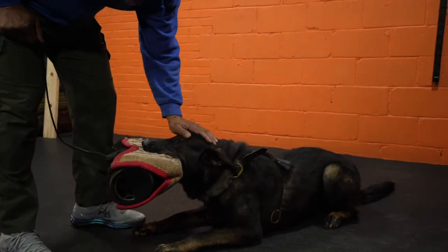Attaboy, buddy. Earlier, we got the dog to do the out behavior in exchange for a rebite. And that is so important when we're working with the dog. He has to understand if he outs the sleeve, he's going to get the sleeve back again. If that wasn't to happen, chances are we'd have issues in the way of getting the dog to relinquish the sleeve. Good job. So we call it tradesies.